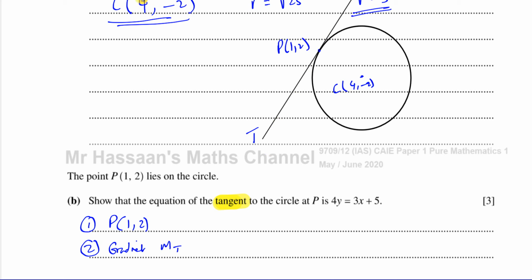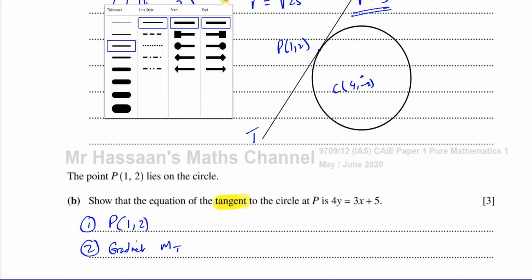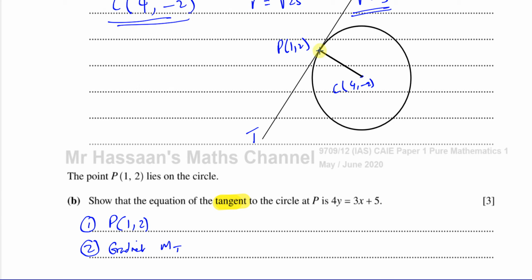Now, a very important law from our understanding of circles from IGCSE is that when you draw a line from the center of the circle such that it hits the circle at the point where the tangent touches the circle, that will always be a right angle. So you could think of this line here, if we extend it, this line would be the normal to the circle at the point P.